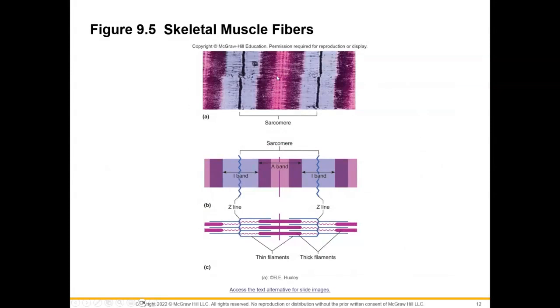This is what it would look like under a microscope, one that has really high magnification. Now, it wouldn't always look this color naturally. Okay, so we've actually added certain dyes and things, but it does give you an idea of why you have certain colors and certain intensities. Like again, you've got the thick filaments here, so that is normally going to be darker, and then you have just thin filaments here, and then you have lines where those thin filaments come into contact with each other at the ends.